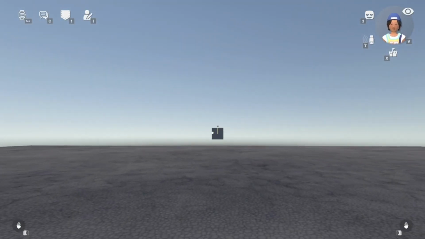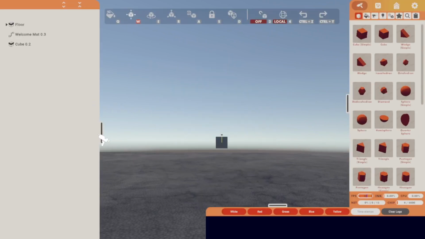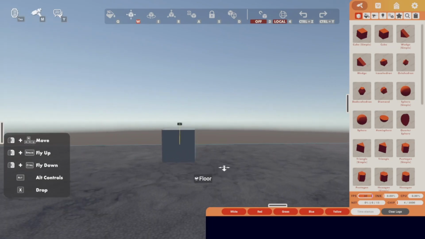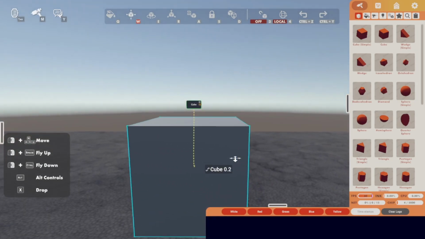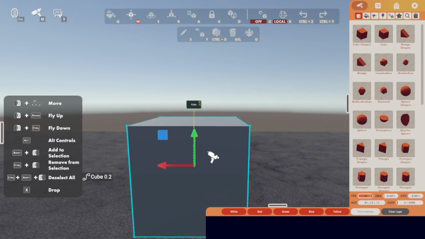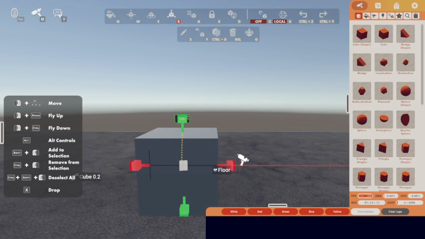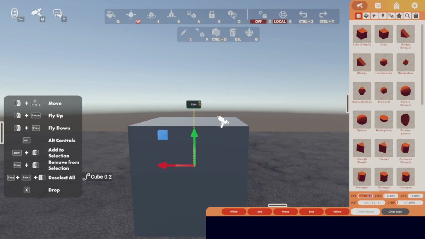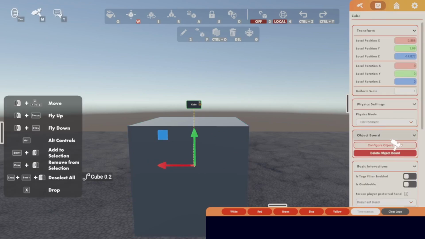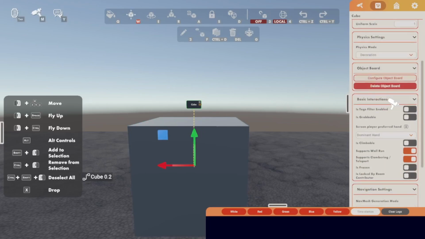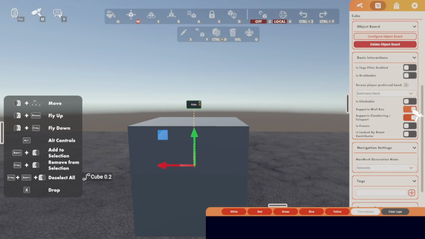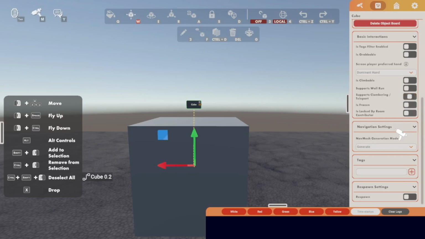You see right here. Let me get out my maker pen so I can fly around and close this tab. So here's a cube that we put in Rec Room Studio. You can go ahead and manipulate it, do whatever you want with it. But that's not what we're here for. I'm just going to go ahead and click on this, and I'm going to check if it's decorational. It's not decorational. I'm just going to change it to decorational here. And you can go ahead and change all these settings if you want.